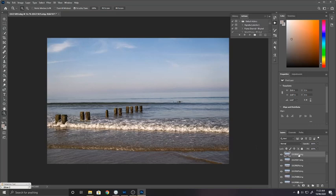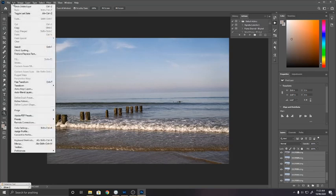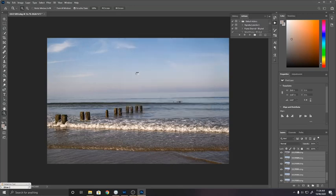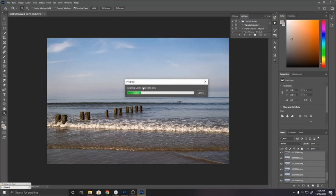To do that, I'm going to select the top one. I'm going to scroll down to the bottom of my layers, and on the very last one, holding the shift key, I'm just going to select it. You'll see there that they're highlighted. From there, I'm going to come up to edit, and I'm going to come to auto align layers. You'll get this window that appears. Leaving it on auto, I'm just going to click on OK. Don't have to worry about anything else, just leave it on auto, click on OK. You'll see there that it's now aligning the layers, and again, depending on your machine and how many layers you have, it'll take a few minutes.